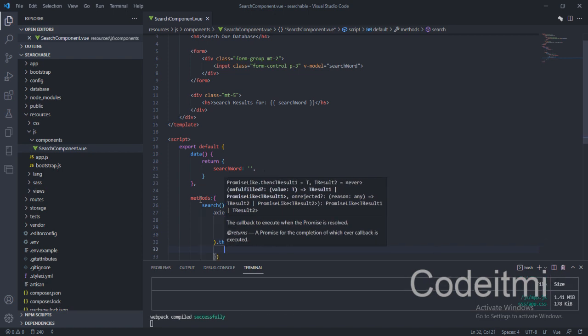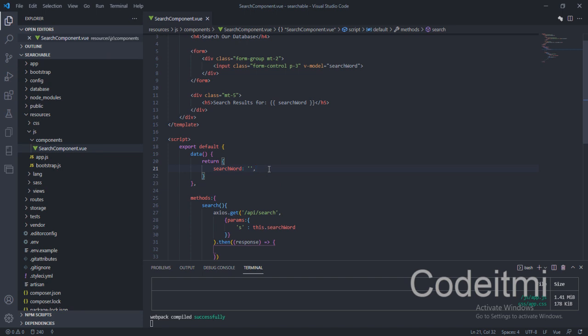Then we need to save this in a variable. All the response we get from our backend after running the whole operation, we need to save in a variable. So let's create a variable and call this results, and this will be an empty array.